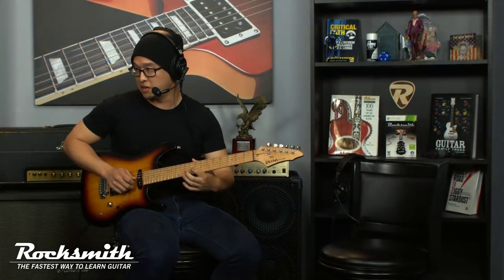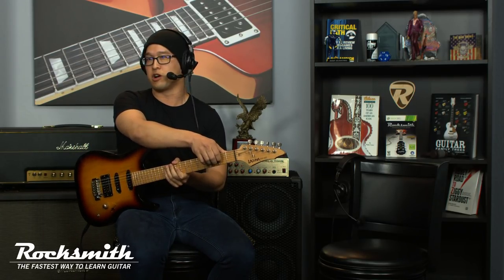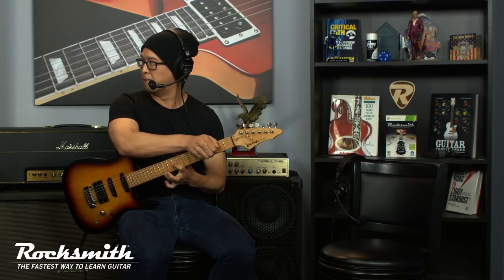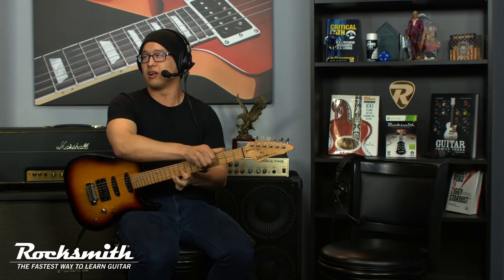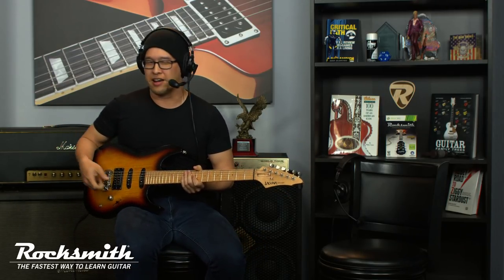So I'm just gonna be hammering and pulling off on the same string on the 9th and 11th fret, and I'm gonna give myself some space to reach over to behind where my fretting hand is. And basically what I'm going to do is just keep this going. That looks like it hurts, Shu. It kind of does, because it's going under my fingernails right now. But if you get a good grip on it, it kind of simulates that sound, like you would be doing a little bit of a vibrato bar.